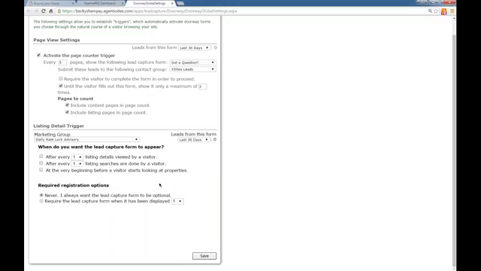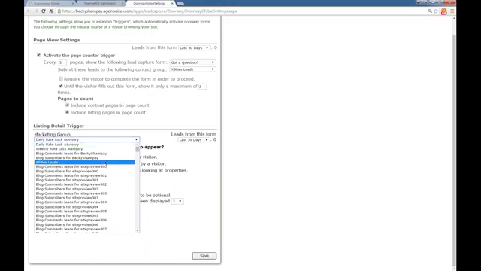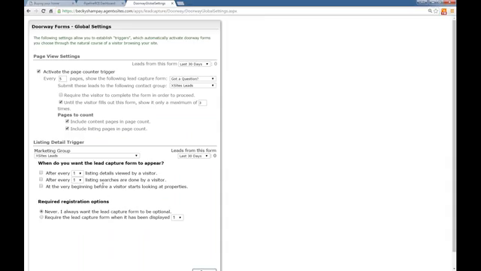So let's see. And then this one is specifically for listing details. Basically, we'll let them look at 3 houses, or they actually click to have the listing details come up, not just see it in the property. And then maybe after, so I probably should click those.